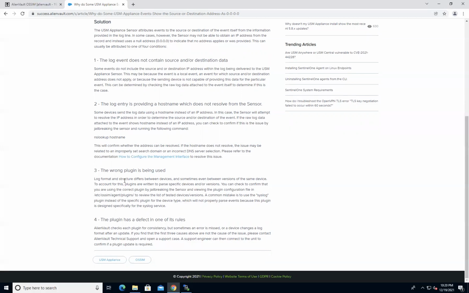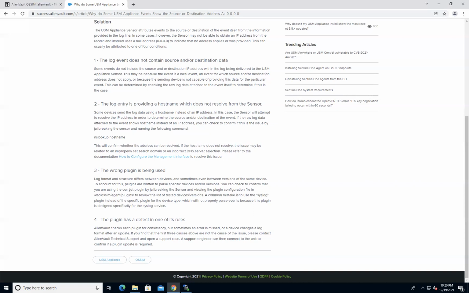And in some cases, the plugin itself has a problem. The regex that is going to parse those things has a problem. It's not reading the raw log itself correctly. Then in that case, there's going to be a problem also.